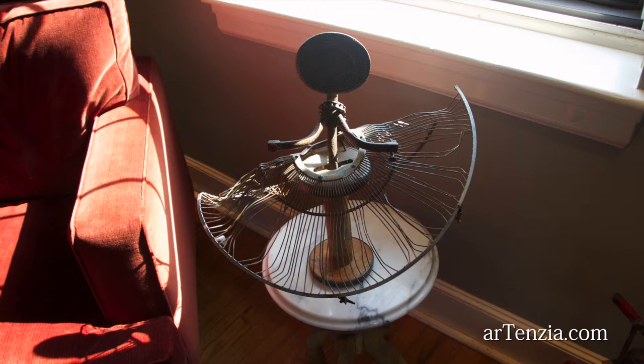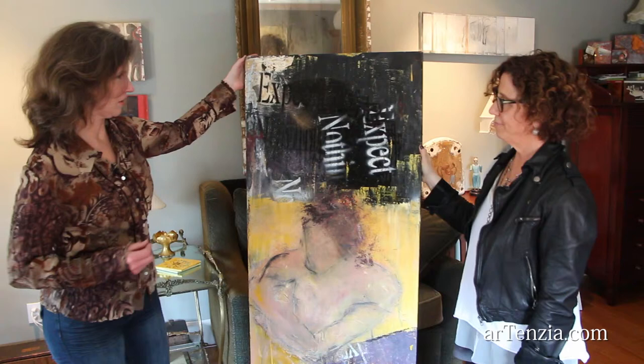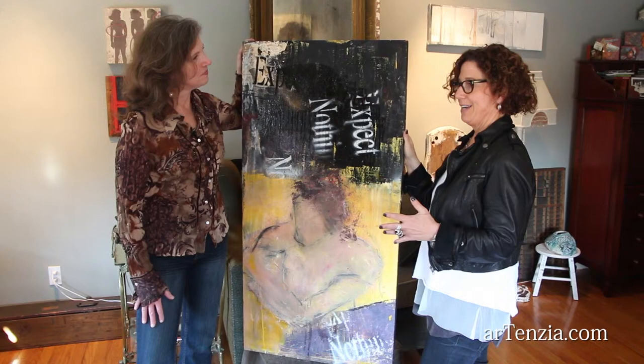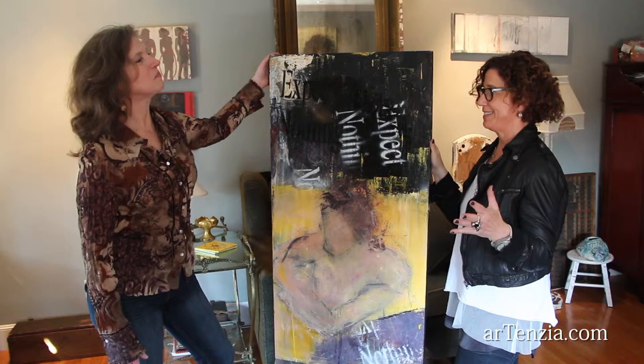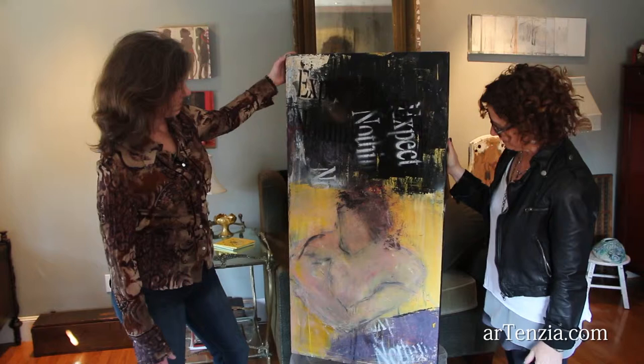So I've asked Jane to show us a piece that sort of gives us a trajectory of where she's going. And she's chosen this piece. And why this piece? Well, there's a lot going on here. One is my love for graffiti art. I just love the idea that the world is your canvas, and that anyone can have a voice and express what they want. I also have, again, the figure going on here that's kind of hunched over and clutching in.